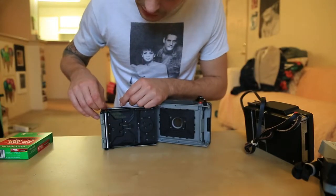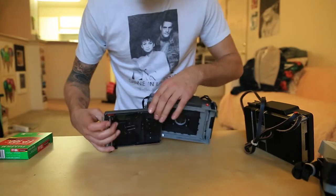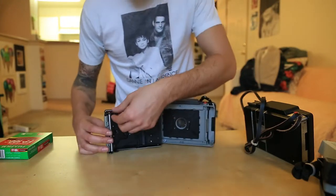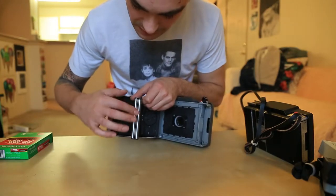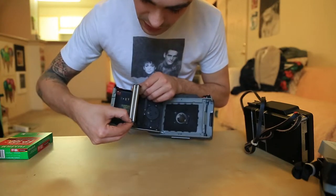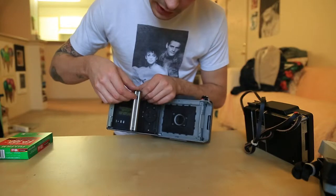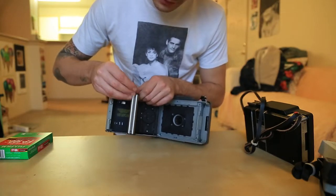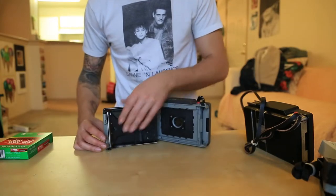And really important, there's this little red tab here, right there. You want to pop this guy up. You want to pull out the rollers, and you want to make sure these rollers are clean. Sometimes, well, not sometimes, pretty much every time you shoot, they get a little emulsion on them. See, there's some right there. Just wet a little rag or rub it off. Make sure those are clean and actuating smoothly.